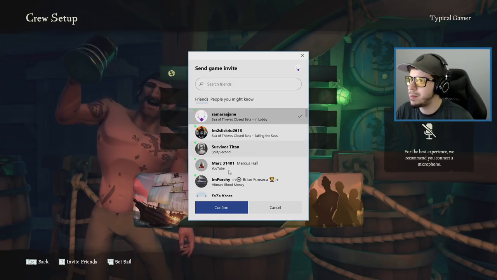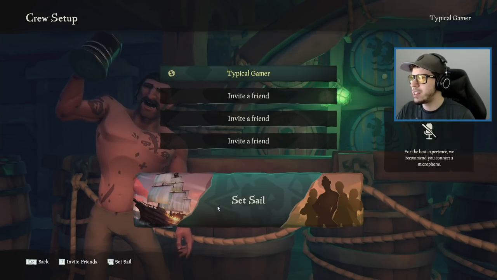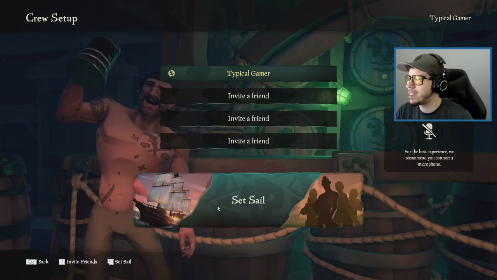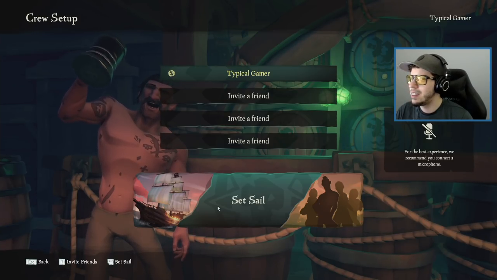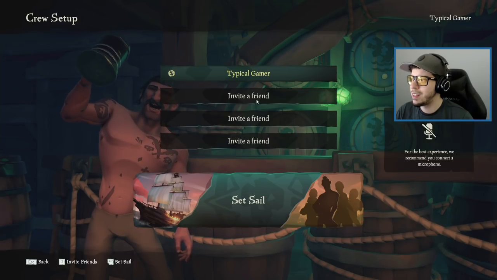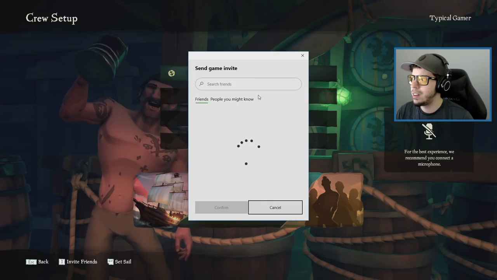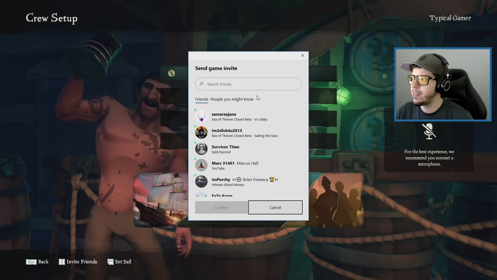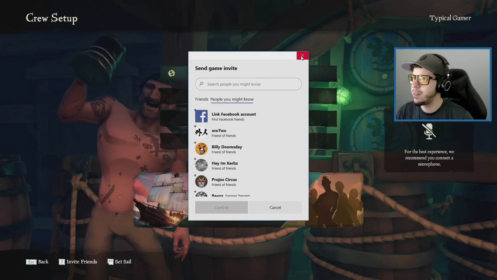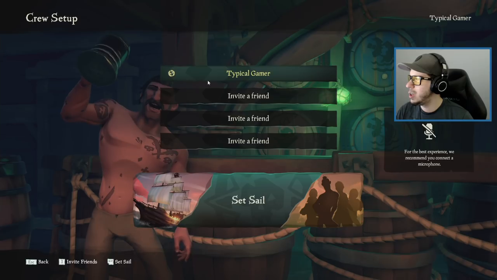Let me try one more time. I'm going to have to invite you. Okay, well, I honestly don't know how to accept any invites on PC, so there's that. What's your name in the corner? Maybe I can just invite you by name. Typical Space Gamer. Okay, let's see here. Tippy Space Gamer. There we go. Oh boy.